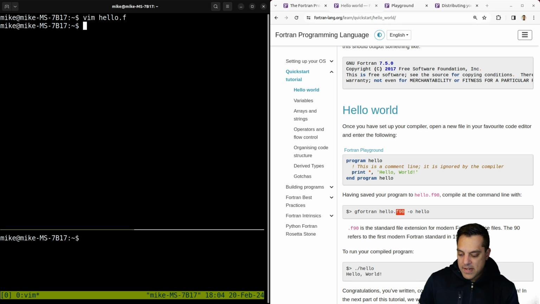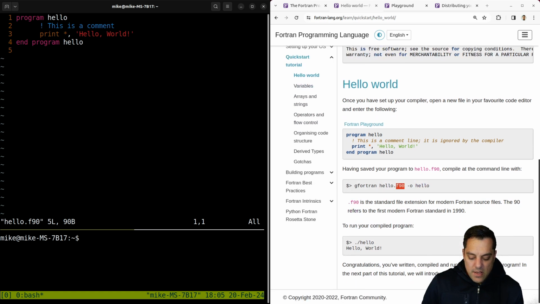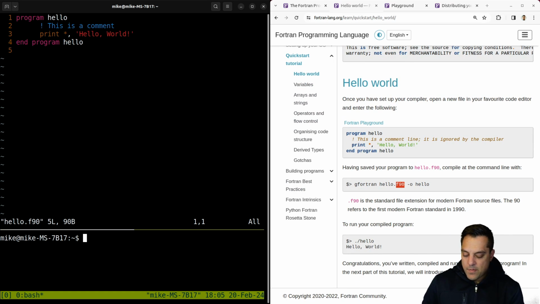Let's save that. Let's actually move hello.f to hello.f90. Let's see, does Vim give us... there. Now we do get the syntax highlighting. Great. So let's try to run this and compile it. We skipped the compilation guide, but generally speaking, we're going to pass in our source file, hello.f90, and the output of our binary.